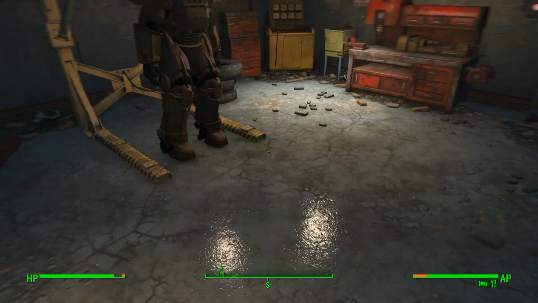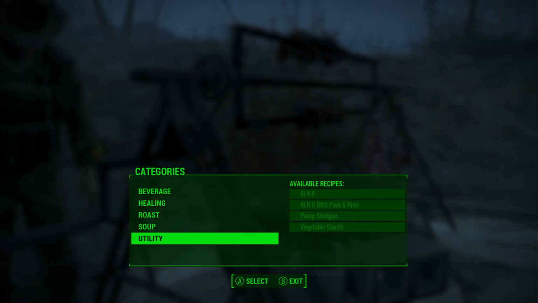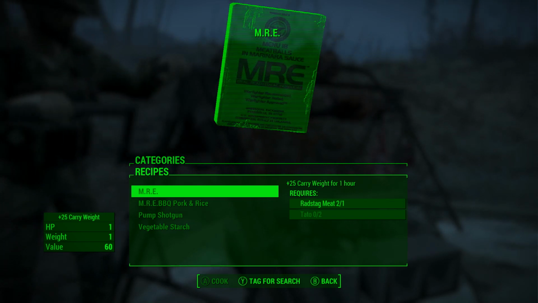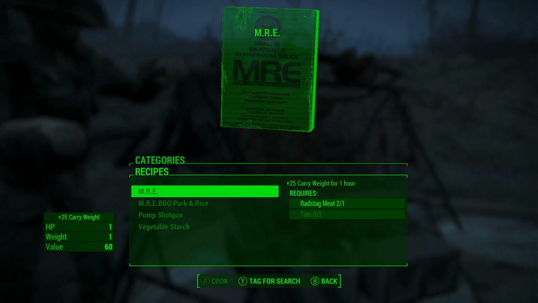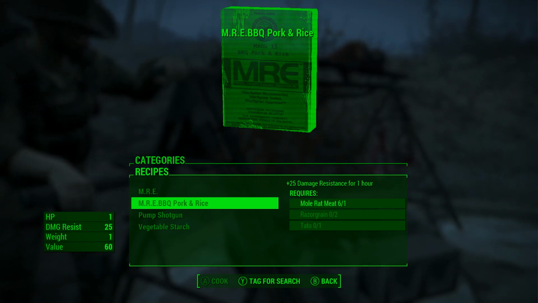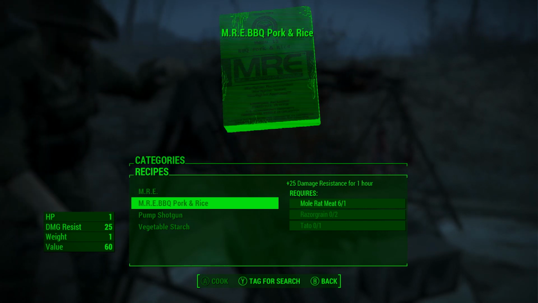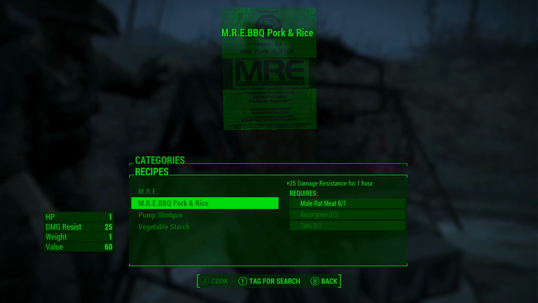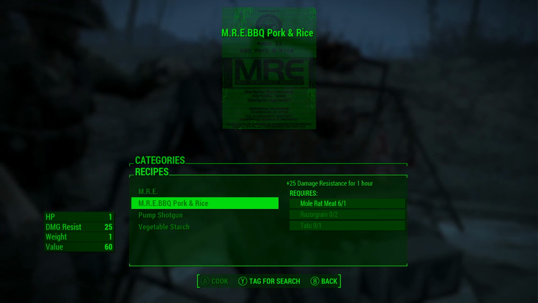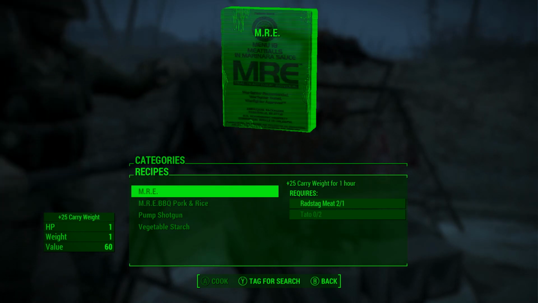And we're good. Okay. So, cool thing, before we call it, is if you want to make an MRE, it's on utilities, 1 ragstag meat and 2 potatoes. Menu 18, meatballs and marinara sauce. It's awesome. You can also make porks and rice, which you need mole rat meat, razor grain, and potatoes. The cool thing is that you can make your own MREs. Does it make sense that our guy knows how to make MREs? No. But Warfighter recommended, Warfighter tested, Warfighter approved. I mean, it's just so cool.